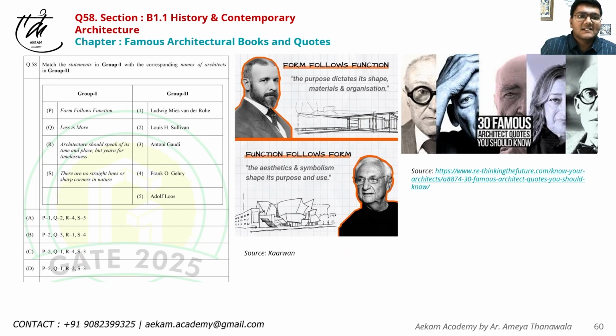Question number 58 is a match the following MCQ question from B1.1, and it is from a miscellaneous chapter which is famous architectural books and quotes, a very important chapter. These books, quotes, works often also come in the common part. Sometimes it comes in the architecture part. So it is something that has to be studied for both common and architecture part. This is a link that I've compiled from Rethinking Future, so you can check this out.